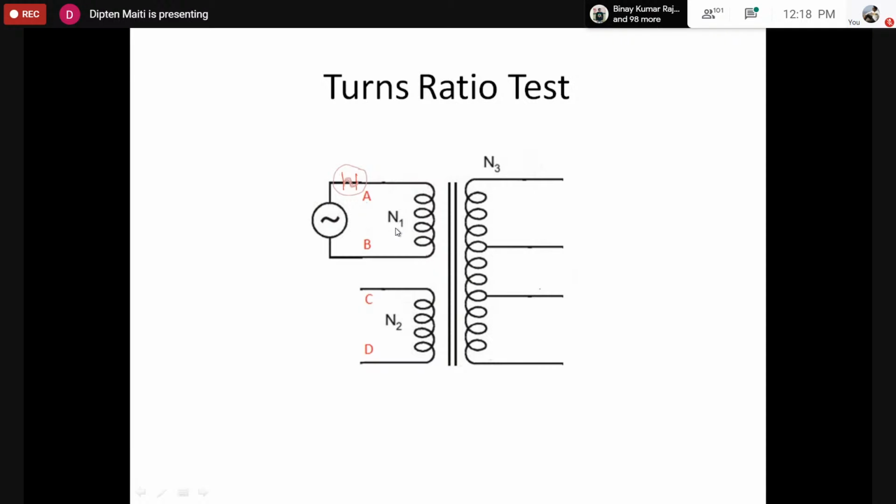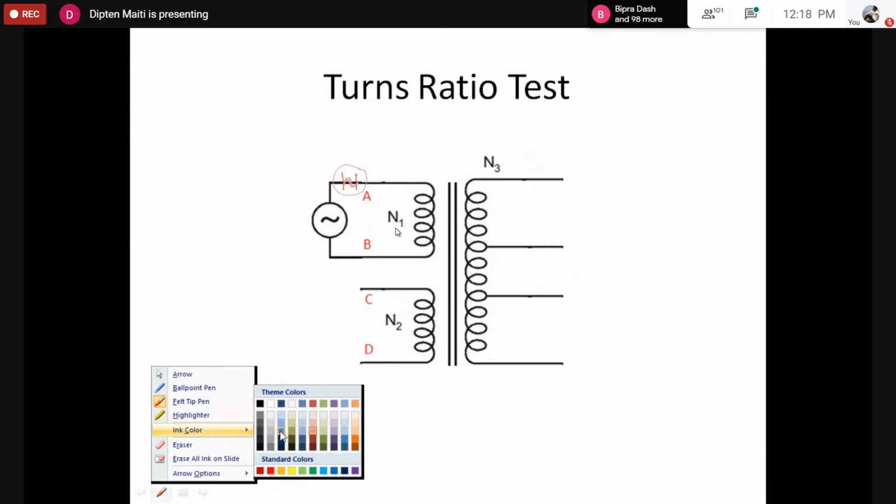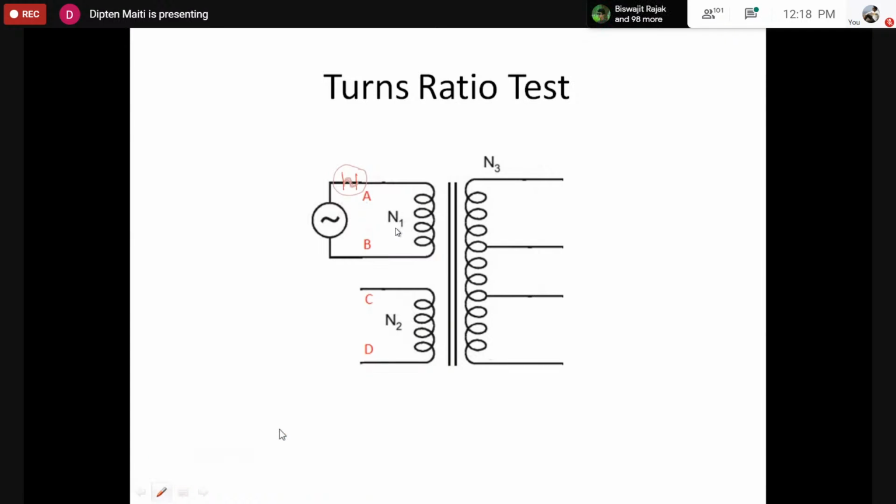So you would apply voltage across capital AB, and we would use a voltmeter to measure across capital CD. So we would connect a voltmeter to measure the voltage across capital AB, and we would measure the voltage across capital CD. That means from that we have the voltage measurement V capital AB, and we would have the voltage measurement V capital CD.